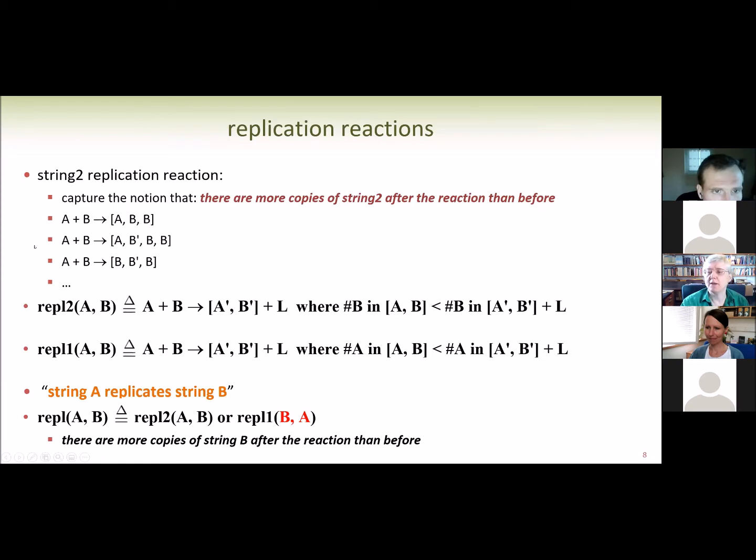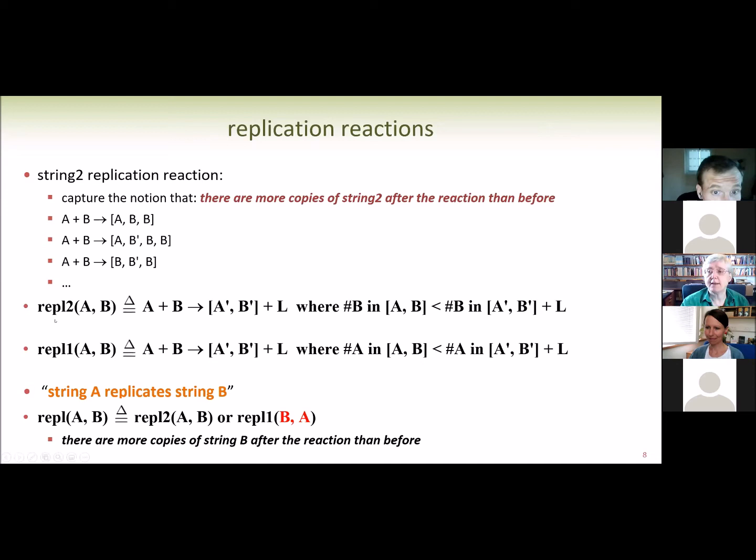However, there are different ways that we can end up with replication. String 1 might copy string 2 but destroy the original string 2 and make 2 copies, so that there are now 2 B's afterwards, so in some sense it has been copied. Or string 1 might copy string 2 by changing string 2, overwriting itself with string 2, and then producing a new string 2 as well. And again, we see these kinds of complicated reactions happening.